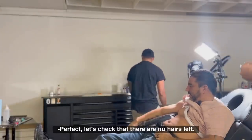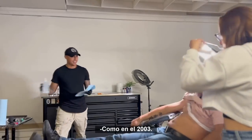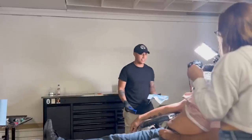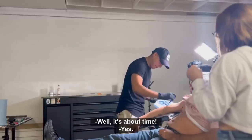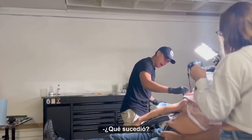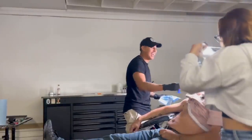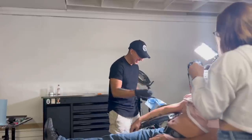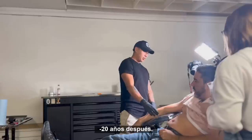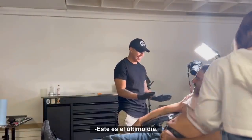Perfecto. Vamos a checar si no tienes pelitos. So, ¿en qué año te hiciste el tatuaje? Oh, like 2003. Ya es tiempo. Pero you can see the eye. What happened? You can see the eye, right? The eye is like twitching. Oh, this one. Dude. Entonces lo hizo como así. And 20 years later. Yeah, let's go. That's it. This is the last day.